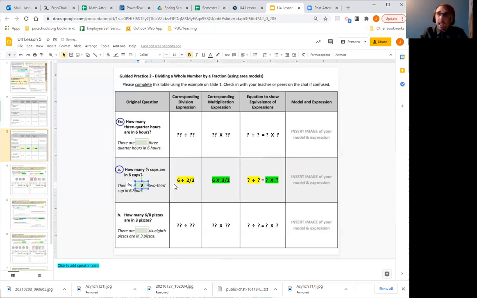So if you did not get 9 groups, if you didn't circle 2 at a time on the picture, if you didn't get 9 full circles, then you might have made a mistake somewhere along the way. So make sure you look at your examples for EX and for part B to support you on that. All right, I'm going to pause the sharing because this next part is going to be more involved.